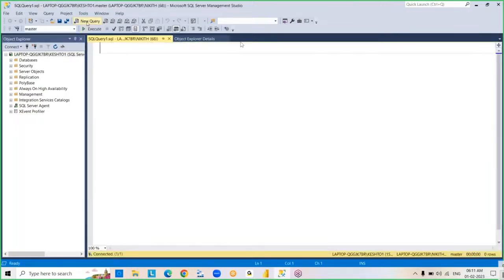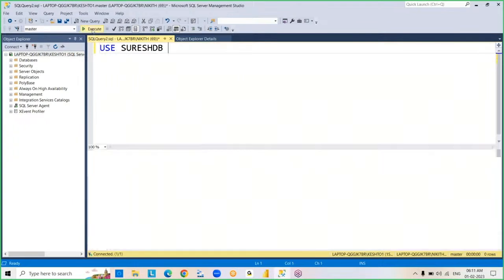We open a new query window like this, and after that you have to select our database: use database name. My database name is Suresh DB. Execute.